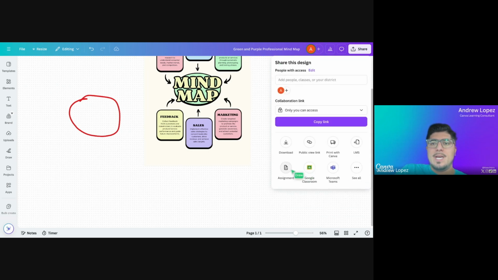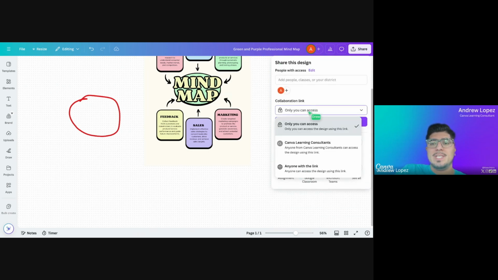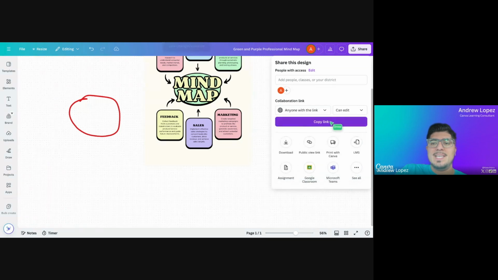Sorry. So you can share the collaboration link with everyone. Anyone with the link, you would copy the link, and then you would share that link. For instance, if I shared it in the chat here, I'm not going to do that right now because we have a cap of 50 with this collaboration link. If you share with more than 50, then some people are not going to be able to get into it. They're going to get in, but they won't be able to do any editing.